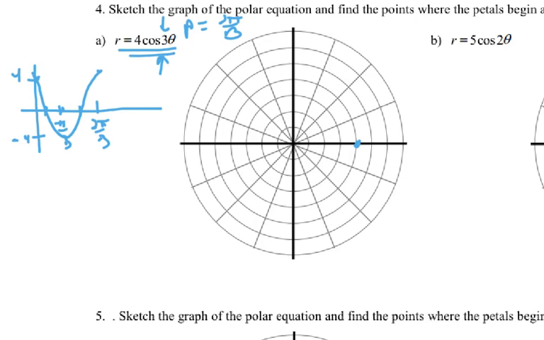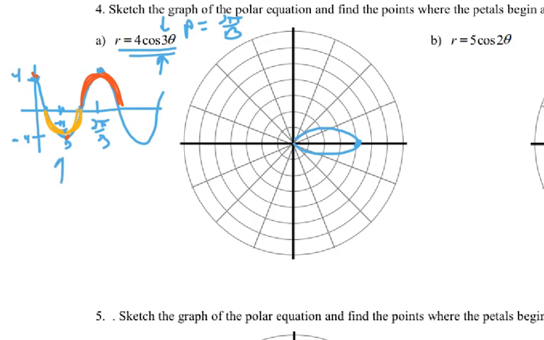Now these points right here, these tips, are the ends of the flowers. If I kept going, I would get my flower. So this is one petal, and this is another petal. So really all we need to know is where are the ends of the flowers. Let's do this first one. I have one end of a flower right here at 0. So I know I've got a petal there.